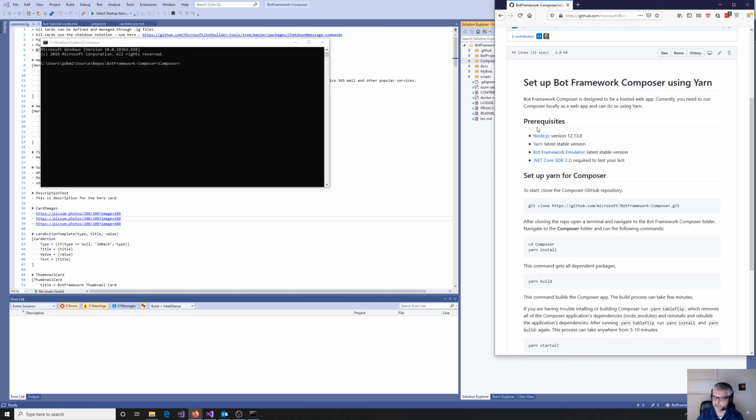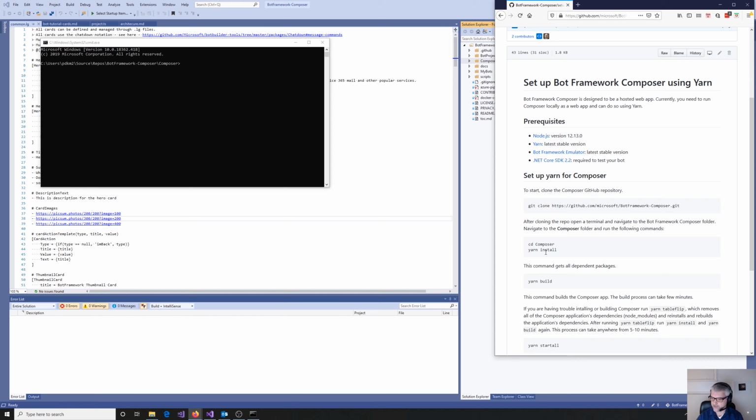Oh, I should also point out these prerequisites. You need to go off and install these. Make sure you've got all these, including the latest emulator. It's important you get all of these things. And if you click on here, it's just going to take you straight to the tab. So I would advise you to right click and launch these. And it will take quite a long time to install these if you haven't already got them.